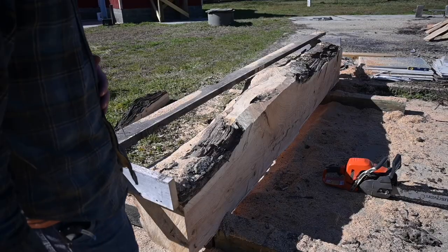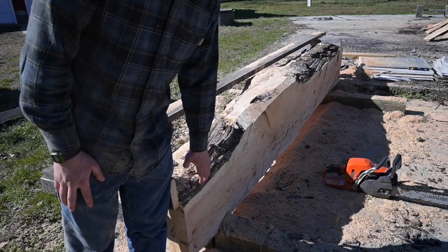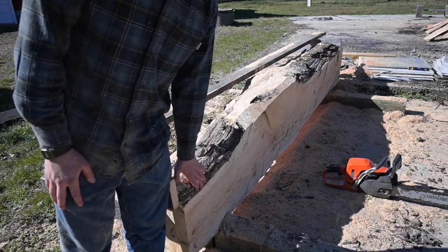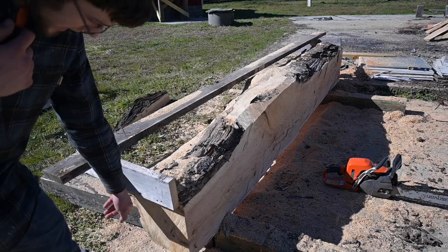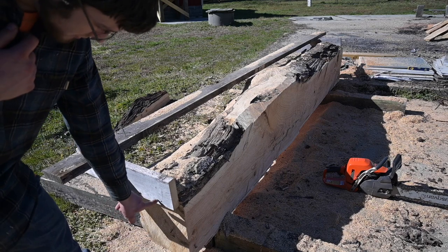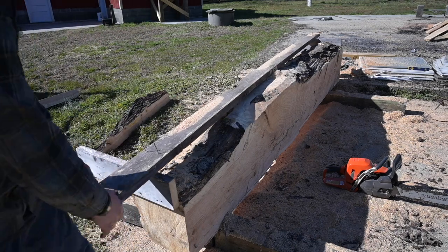I really want a slab now because this actually looks pretty cool. So I'm just gonna cut a slab, even though it is square on the other side, so it's not gonna be an actual live edge slab. And I'm gonna cut through my blocks because they're already set, so I'm just gonna leave them there. I moved my screw over, so I'll just cut through that. Cut the end off, and I just got my block back in place.